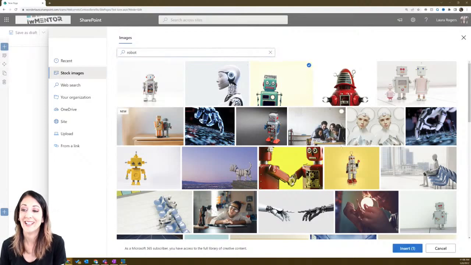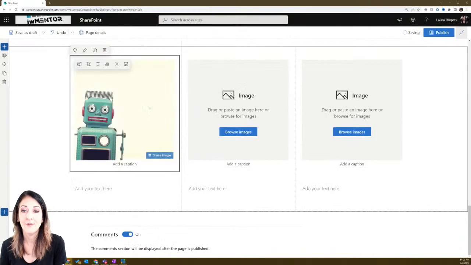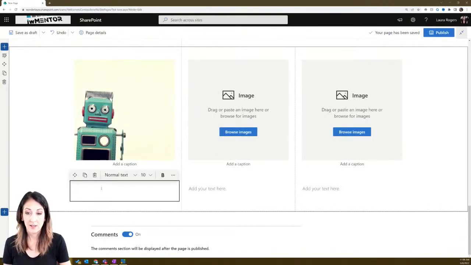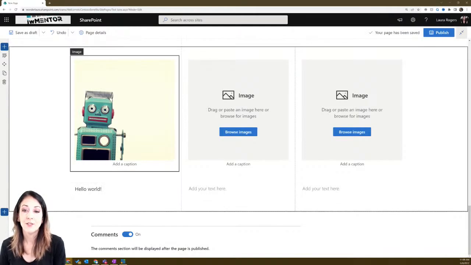Insert that robot, and then there he is. That is my text web part. Each image is, again, just an image web part.